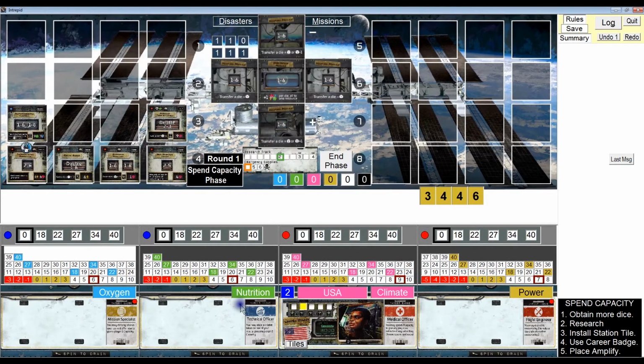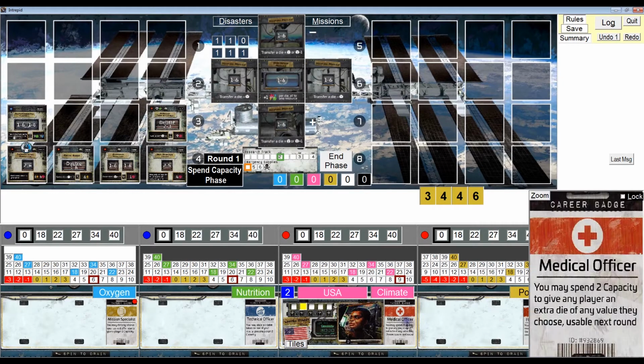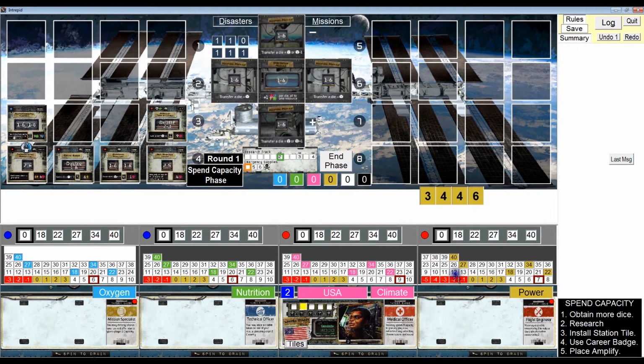Now that I have 2 capacity, I can use the medical officer, spend that 2 to give myself an extra die of some value that I could use next round. Honestly, I don't think we're that desperate. I think I'm going to hang on to that 2 capacity and roll it over to the next round. I'm going to move into round 2.